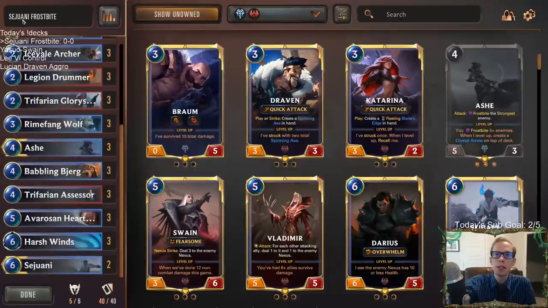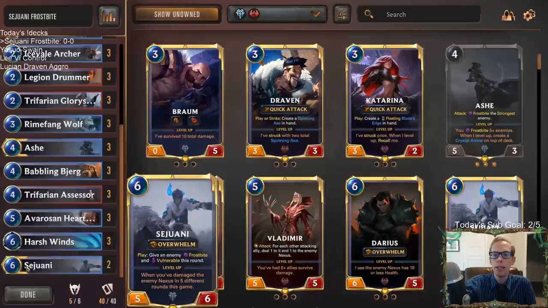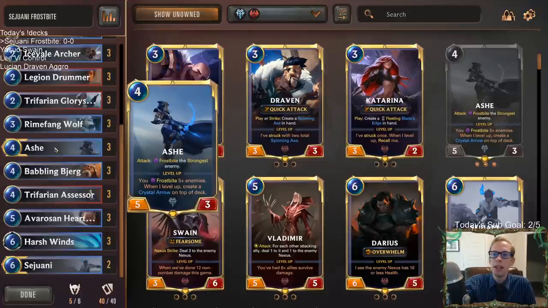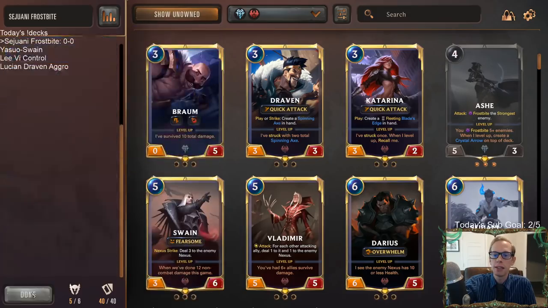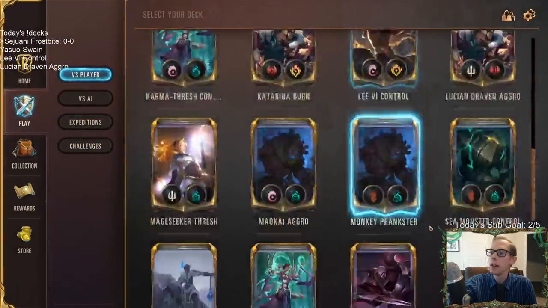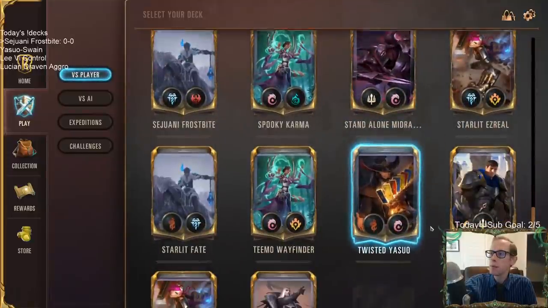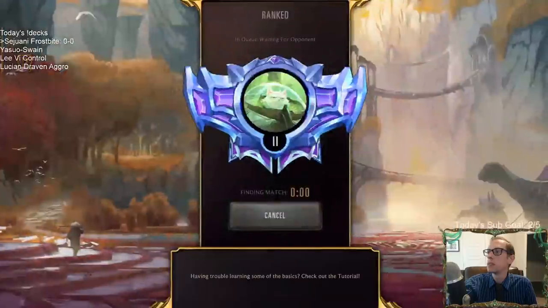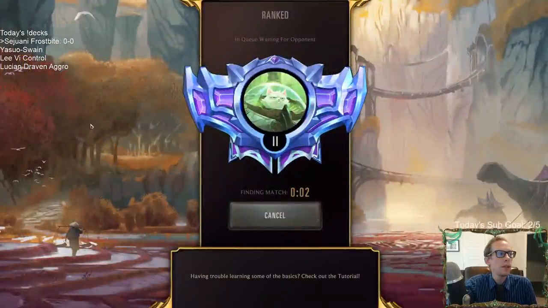So it's basically named Sejuani Frostbite because I played this deck the very first day the new set was out, and we had Sejuanis in it, so I wanted to name it that. But really, this is an Ashe deck, this is a Frostbite deck that's been around for a while but is now in a better position than it ever has been. So here we go, let's see how we do.